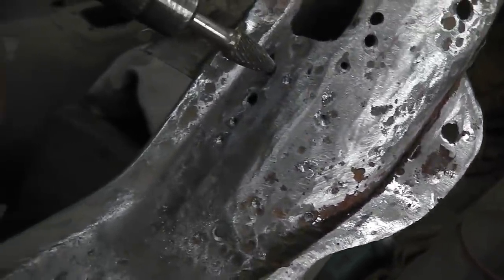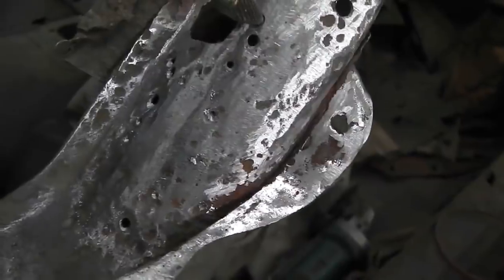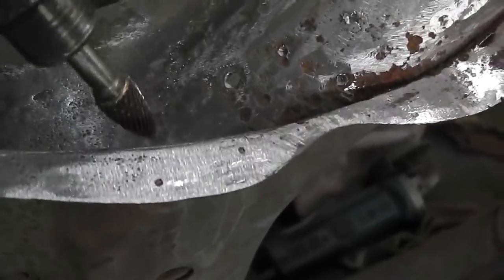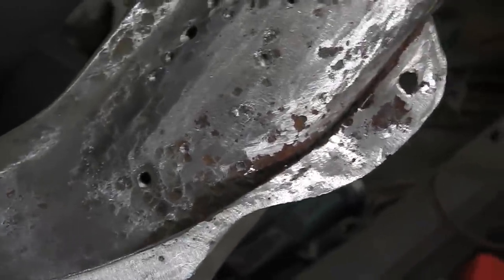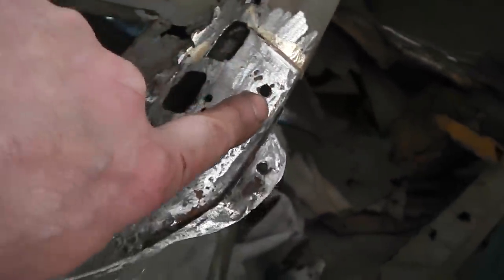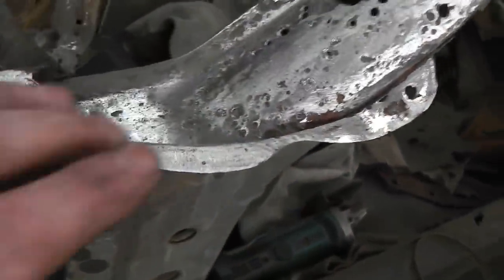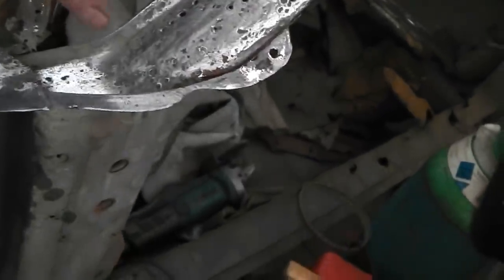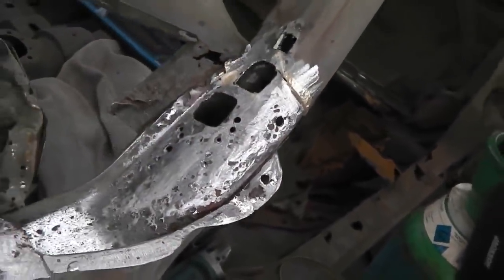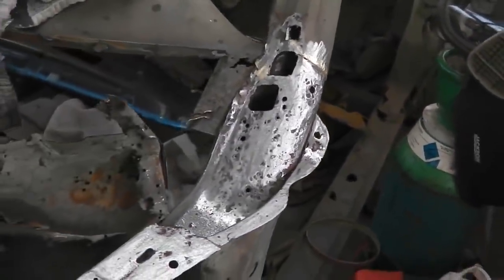Just blowing them out like that till it feels solid. Looking for any others. We'll fill the rest with braze, but we need to get some little squares MIG'd into this now. Little hole there. Other than that, it's not a bad shape actually. So we'll get plenty of MIG and then we'll put some braze in on those craters and clean that up a little bit. So it's MIG time now.